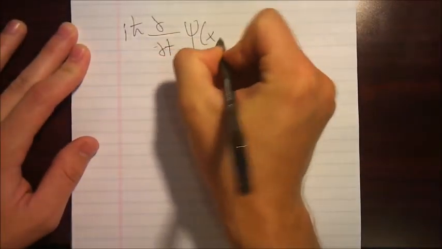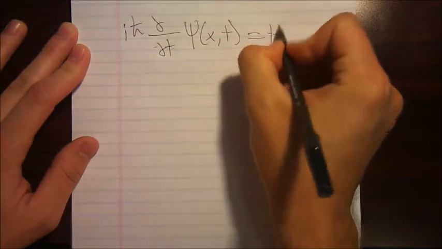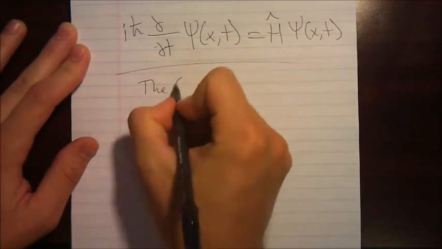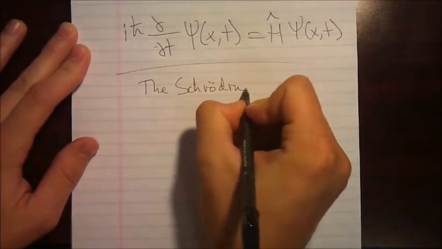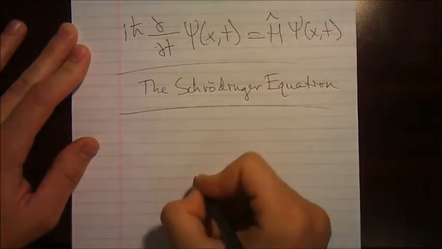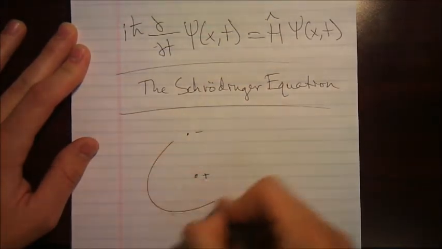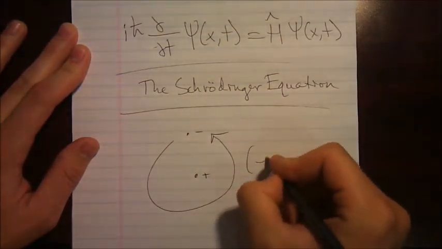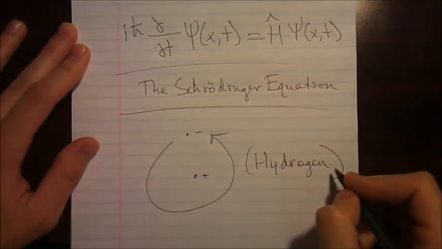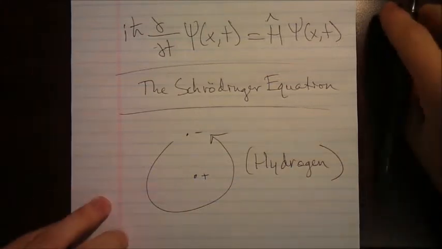For years, quantum theory — an experimentally verified theory describing the electronic structure of atoms — has existed. This theory was advanced by Schrödinger's famous wave equation in 1926 and Dirac's work thereafter. Despite how accurate and well-established it is today, quantum theory is still extremely difficult to apply quantitatively to the real world. The fact is that the equations behind it become far too complicated to solve directly when considering more than extremely simple cases. Therefore, in order to apply quantum theory, efficient methods to approximate the actual solutions of these equations must be employed.